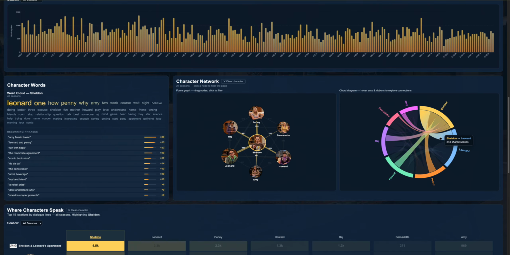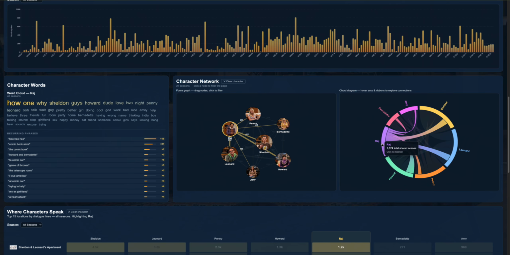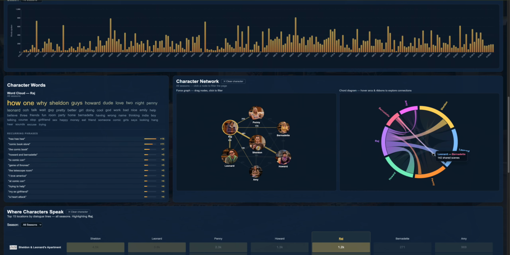And then the ribbon size between these arcs is sized based off the number of shared scenes. Again, you can click any of these arcs to filter out the rest of the page to that specific character. And then as you can see, hovering over any of these specific ribbons, you have tooltips that you can view to see the actual number of shared scenes.